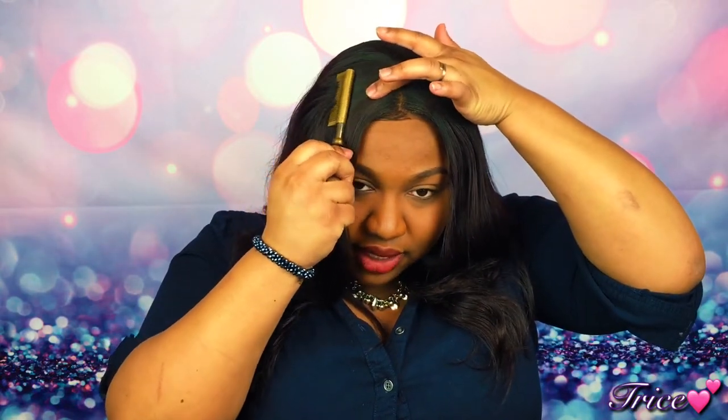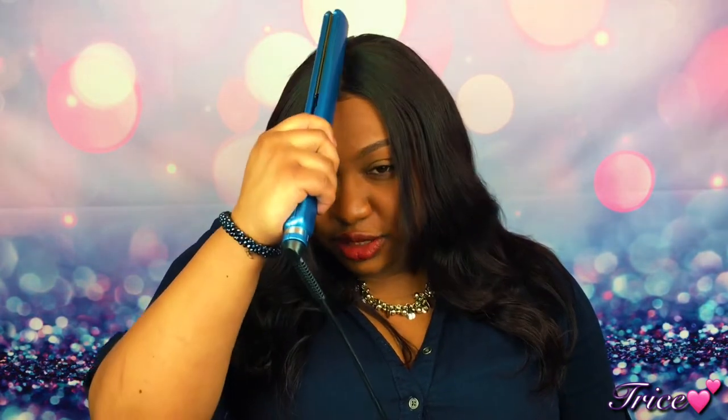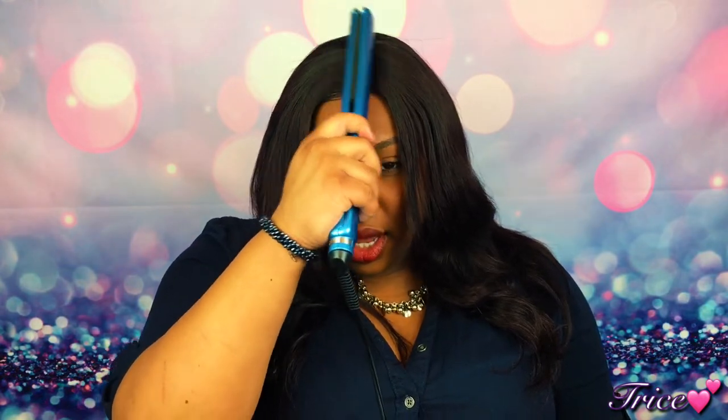So next I like to get a hot comb and heat it up on the stove for about two minutes. Before putting it to my head, I always test it on a white paper towel — if any brown comes off, it's too hot and you could scorch the hair. Then I use the base of the hot comb to comb through, and that's really what's going to make the closure flat. If you don't have a hot comb, you can use a flat iron — my preferred one is the Babyliss titanium pro. I get it really hot, hold it right on the closure, move it across for a few seconds, and spread it across the part. By then it's flat and ready to go, except for flyaways at the top of the closure.